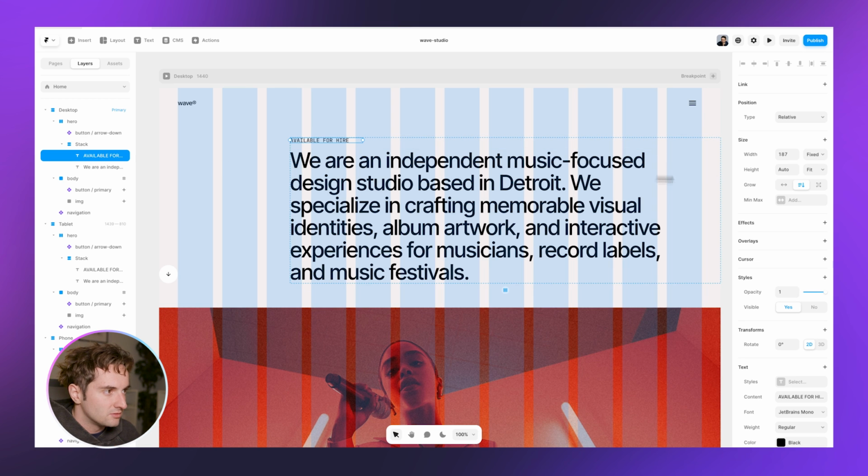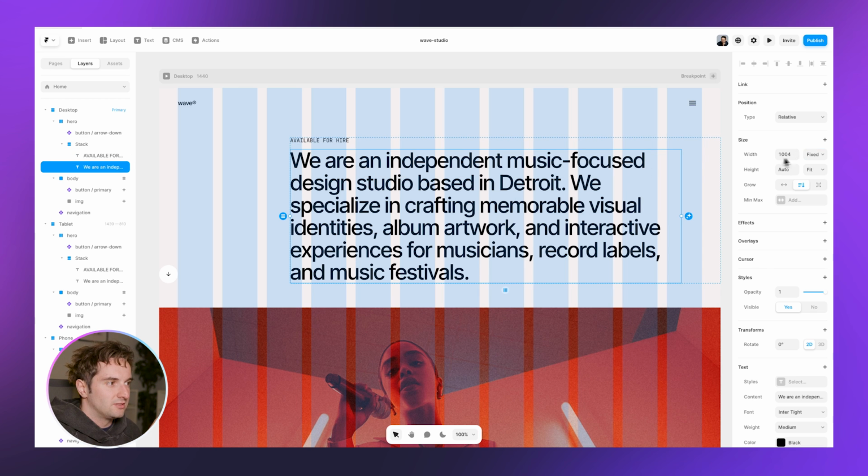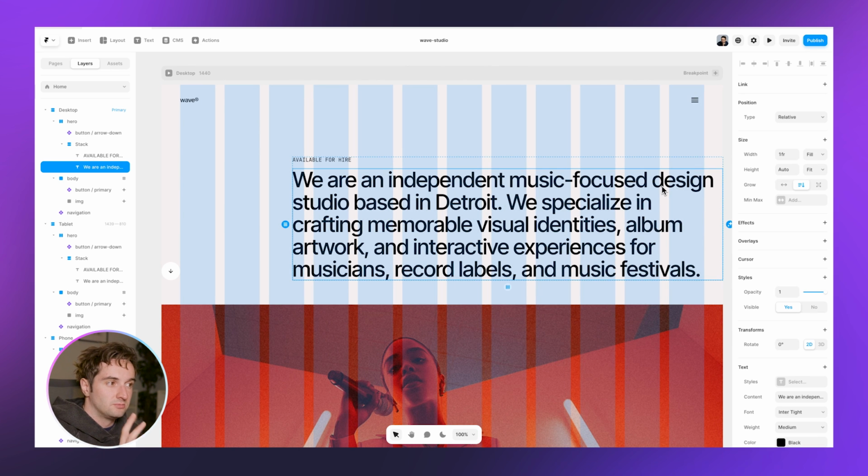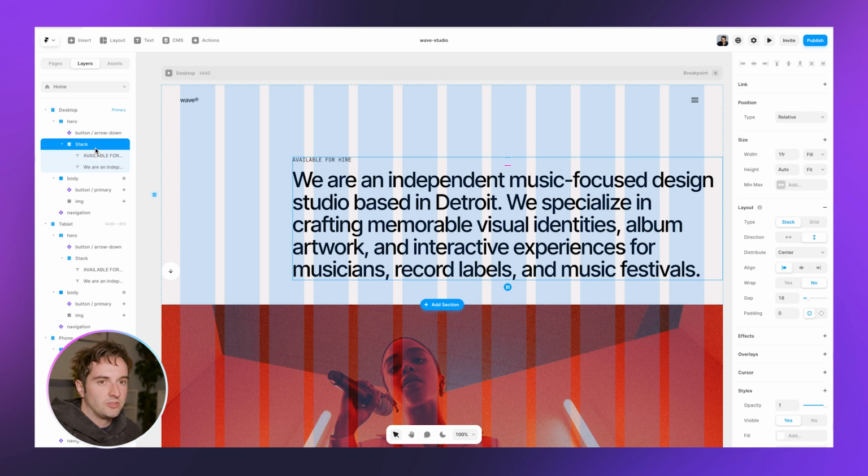So this text is fixed. I'll make it fill. That text in particular wasn't a huge red flag because it's always probably going to be smaller than the text below it, but I still can't have that. I need everything to be fill just to make sure that responsively it's not going to break. This big text, it's fixed at 1004. Let's make it fill. You'll notice it's breaking the guides here. That's okay for now, but the important thing is just making sure that the elements here are filling the available space that it has.